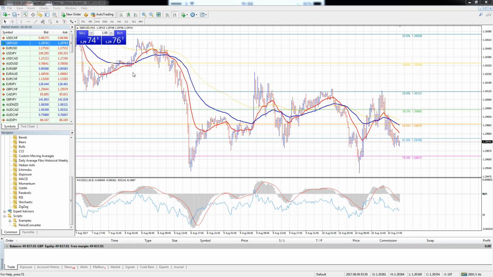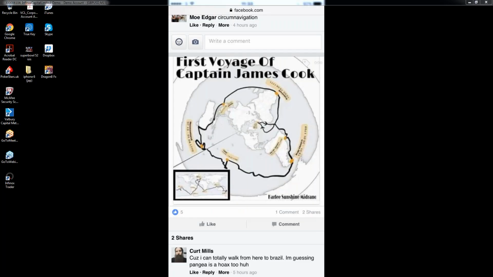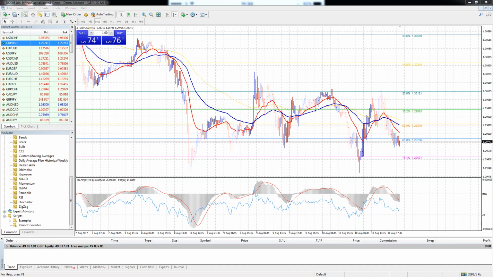Now, pound dollar, again, need I say, check it out. This is where we are, the central pivot line. Right there, our mummy central pivot line. She's the heart of the family, okay? She's the base, she's the stronghold, the matriarch. This is our matriarch of the chart, if you like.